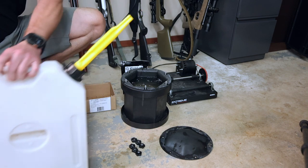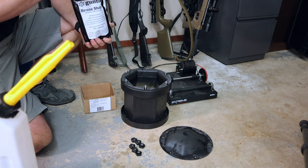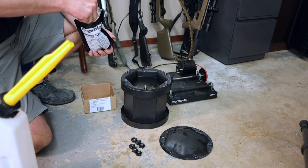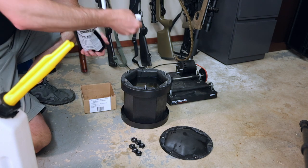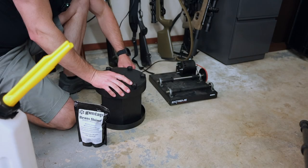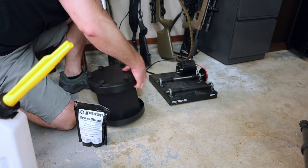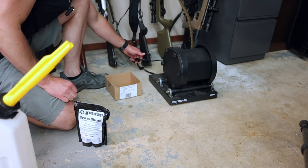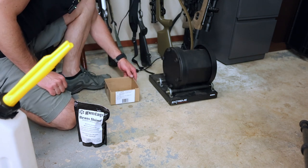Right there will do. All right, so we fill that up, and I just take a tablespoon of this stuff, and they come with a little measuring device inside of it. And it has a chart on the back showing you how much to put in there depending on how many cases and how dirty they are. So we'll just put maybe a little bit more than a tablespoon in there. All right, so after we have it all sealed up, all we have to do is throw it on the rollers right here and turn the machine on. And that's it.